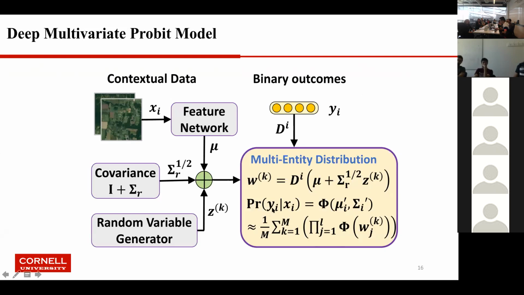And eventually we can estimate this by averaging all the batches of the product of this one-dimensional CDF of our samples. This whole framework can be done in parallel using all kinds of popular machine learning packages like TensorFlow, PyTorch. You can do it easily. You don't need to have some handcrafted CUDA code to implement this.